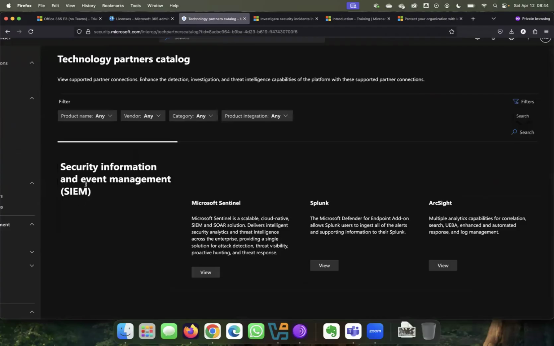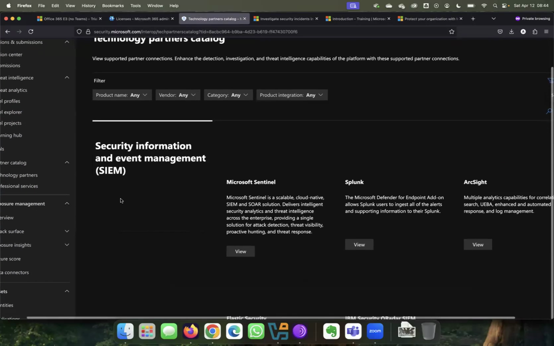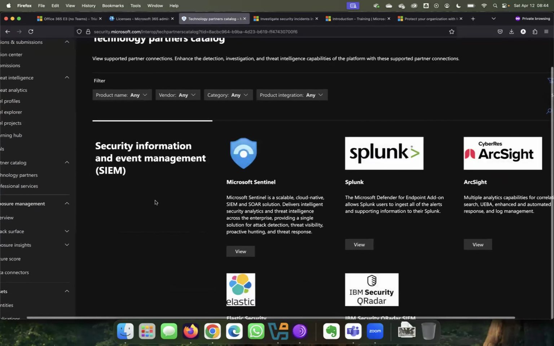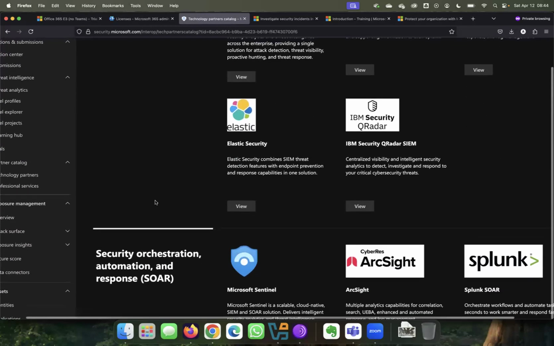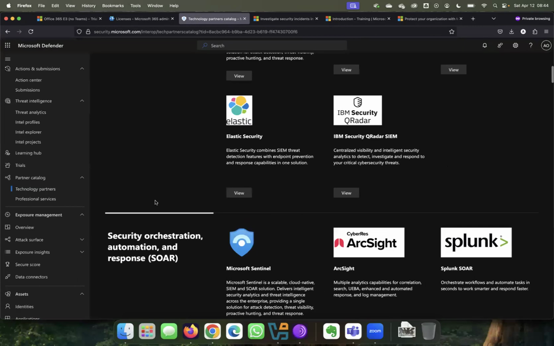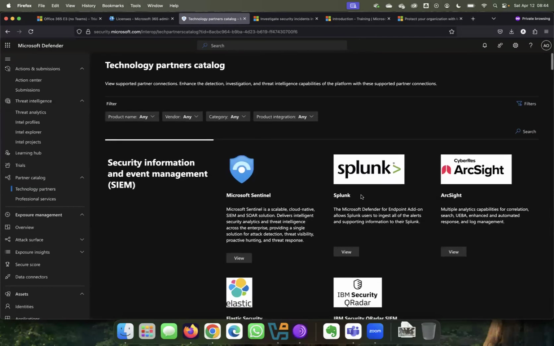Also, you can see some of the other security vendors that Microsoft works with. So if you have any of these other security solutions, you can inject data into them, and you can also fetch data from them to enrich the information that you have and improve the overall effectiveness of Microsoft Defender.